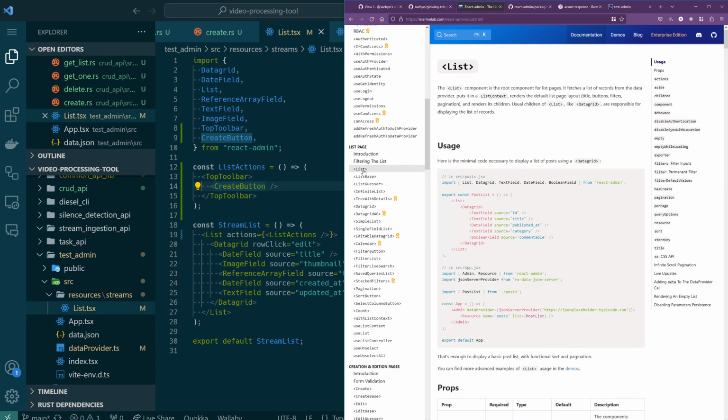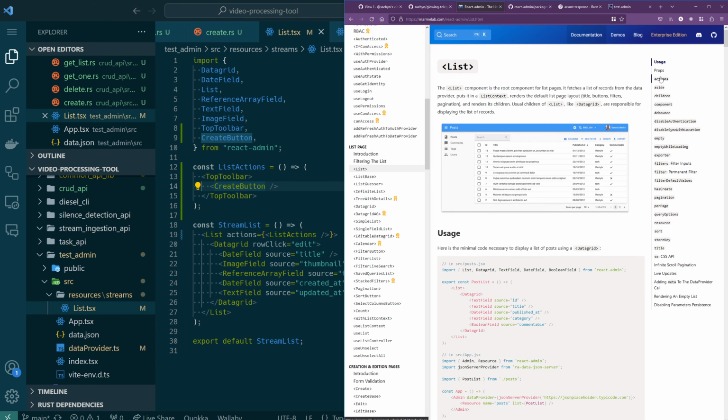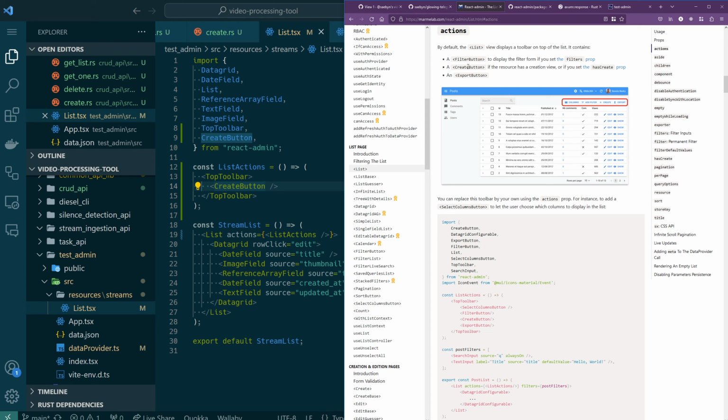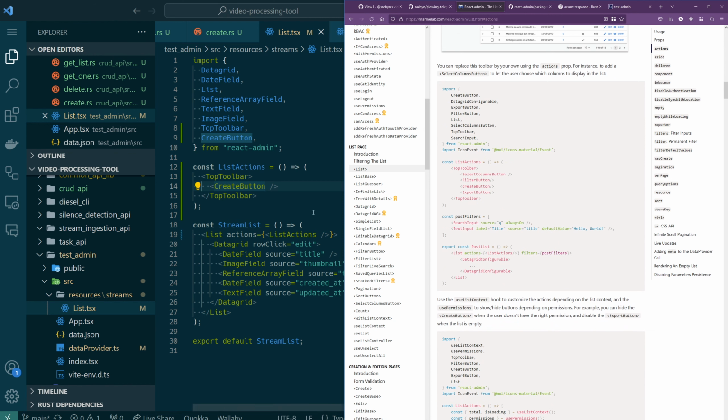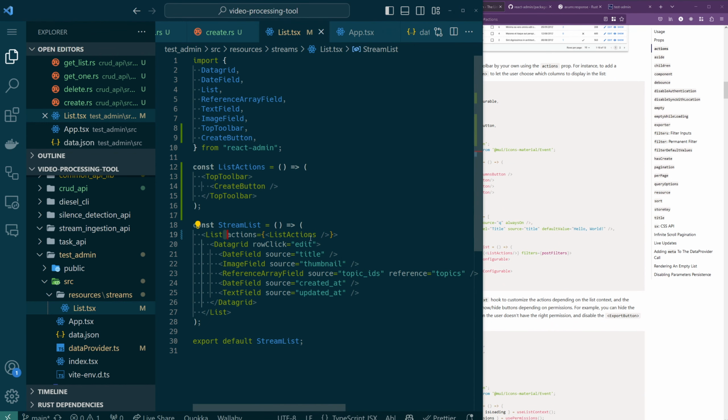Okay. List actions. By default, if it has a creation view, or you set that has create prop. Huh. Okay.